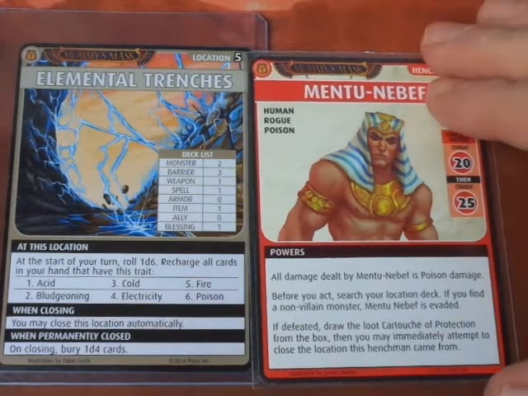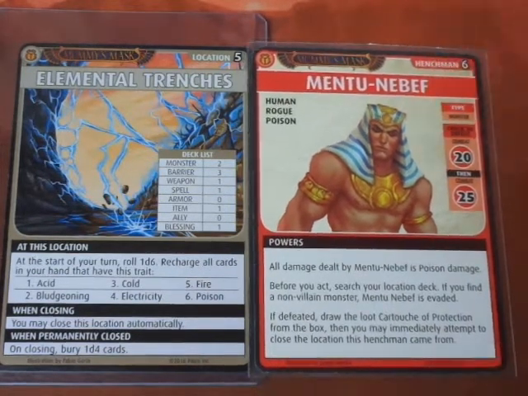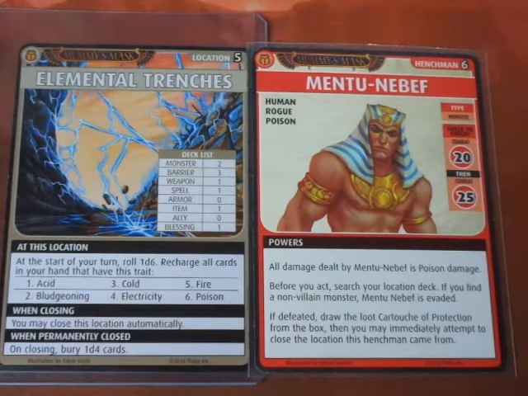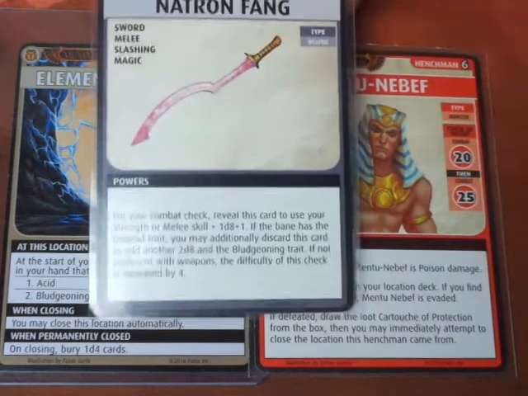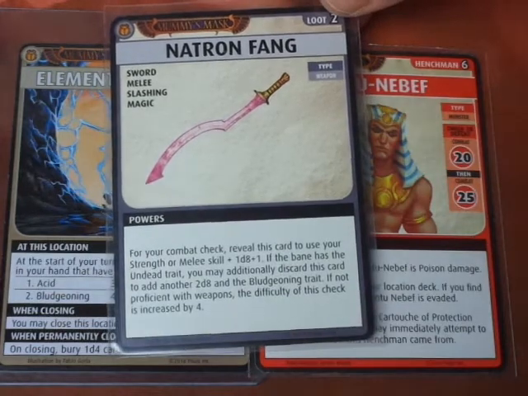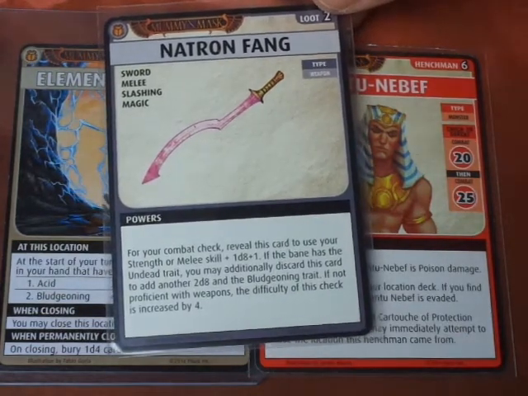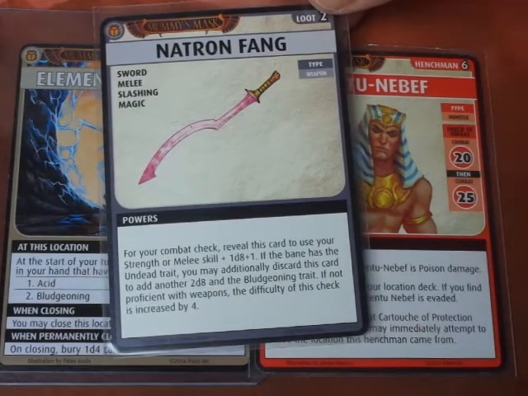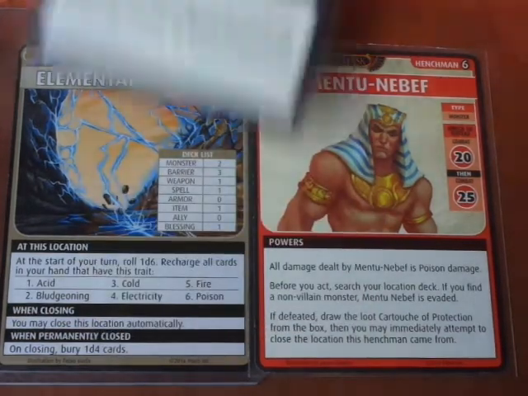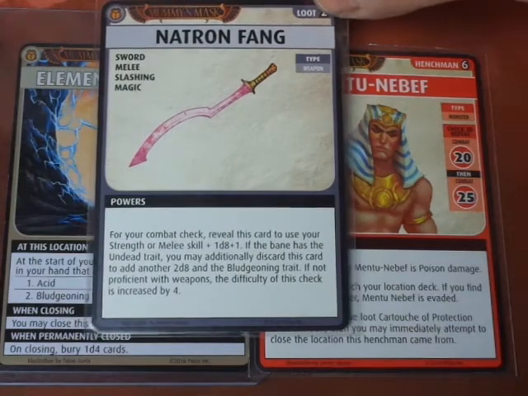That's exciting. So we have to do 2 checks, a Combat 20 and a Combat 25. So we got a lot of great stuff in our hand. For the first check, we're going to do the Natron Fang. We're going to do our combat plus 1d8 plus 1. So it doesn't have the undead trait, unfortunately.